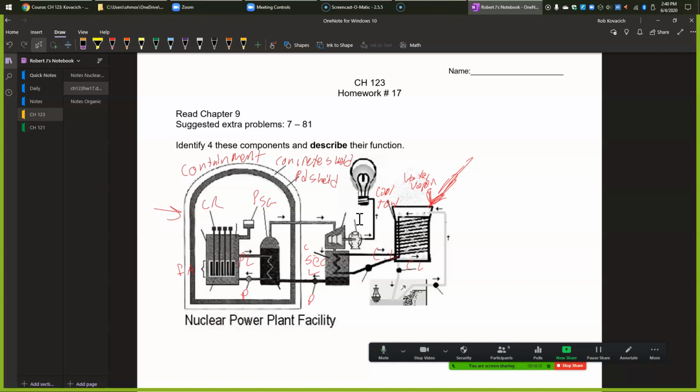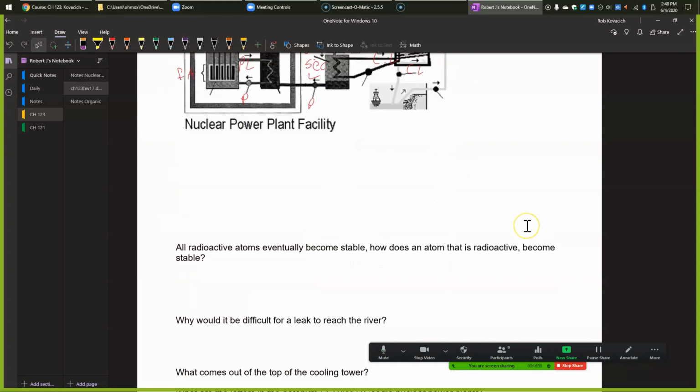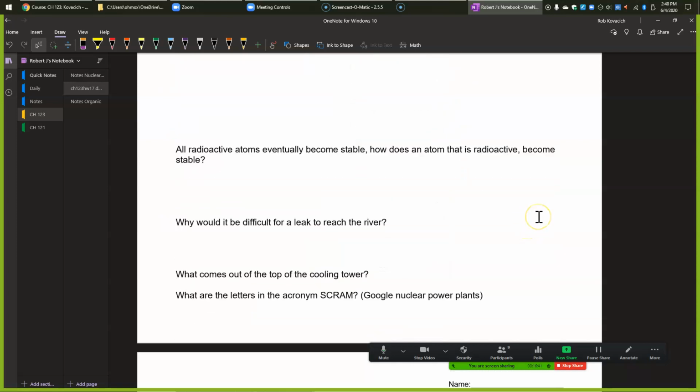So how big is the turbine? It's huge. I mean, you saw that generator that the guy was standing on in that photograph. The turbine is different shapes depending on if water or steam is going through it. But think about how big the blades are for wind turbines. So huge.